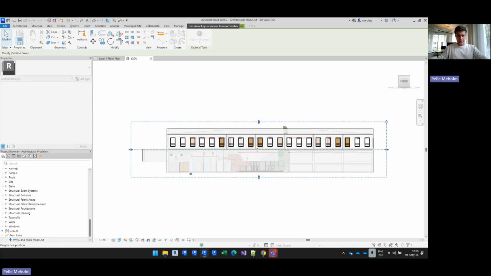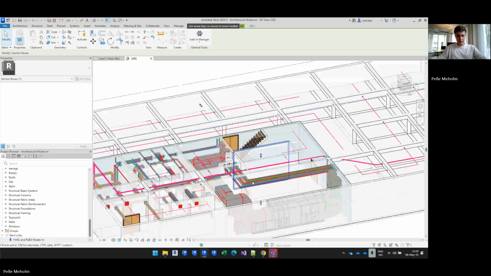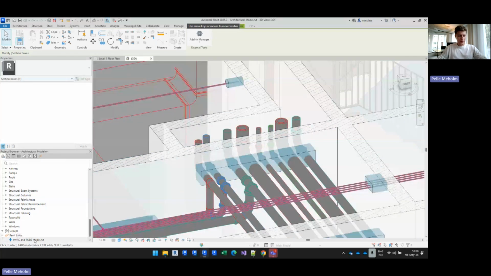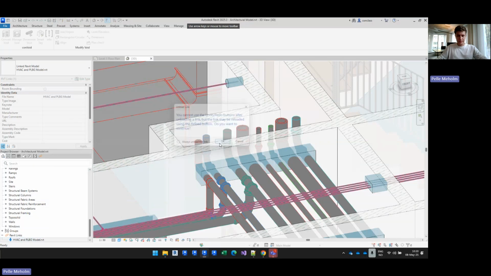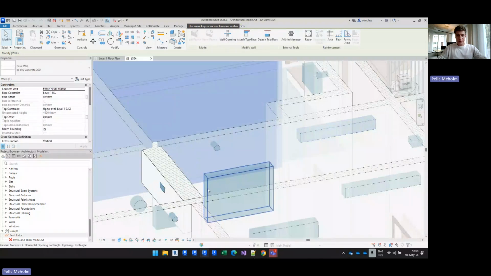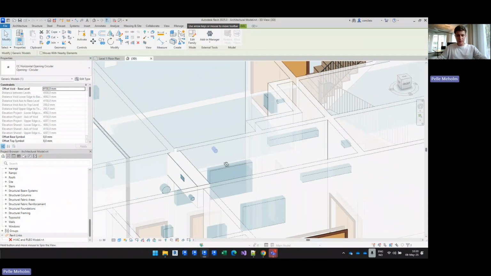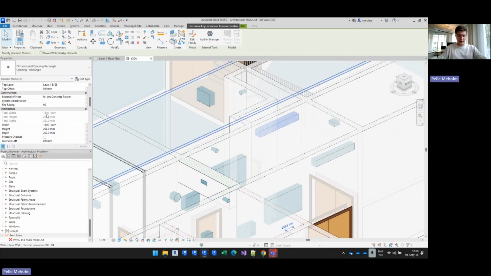I'm just going to use a smaller part. On top of that, I'm going to unload the MEP model. And as you can see, we now have the 3D openings inserted in our architecture model. We have some specific information.